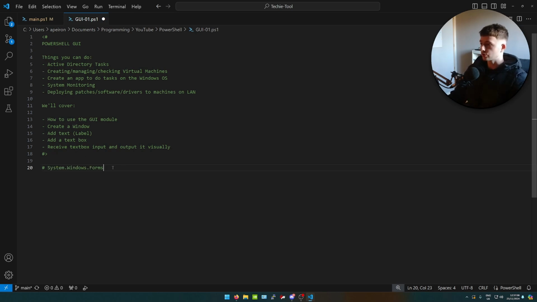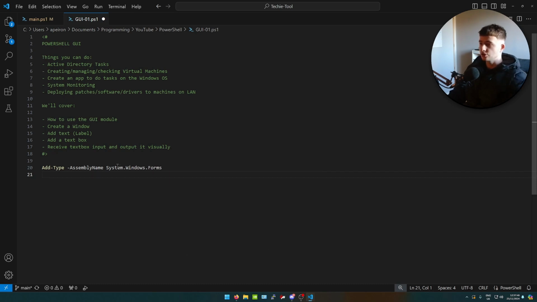So we're going to be using something called system.windows.forms, and if you know Python, this is basically a module, and if we don't add this to our code, we won't be able to use stuff like the text box, creating a window, buttons, and we won't be able to output it into a graphical user interface. So to add this, what we're going to do is add the type, and it's going to be assembly name. So this is basically saying, hey, I would like to add a module. We're going to provide it with the assembly name. So the assembly name is system.windows.forms.